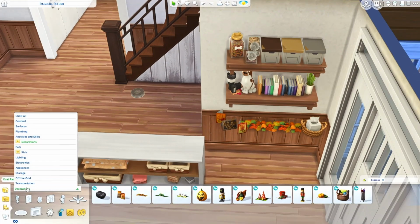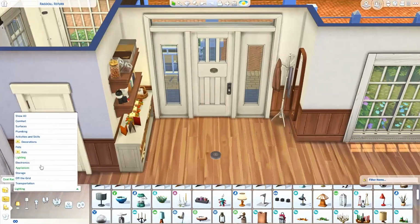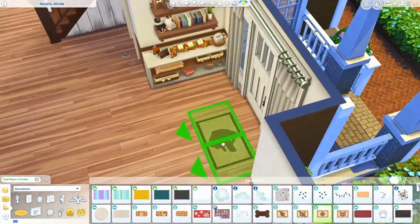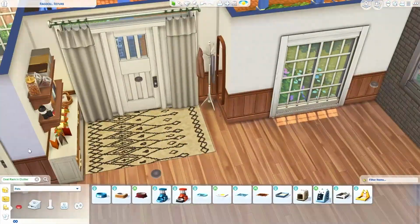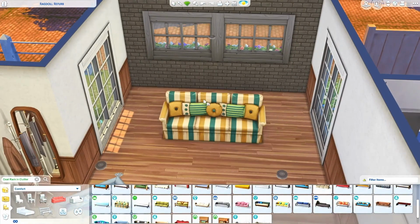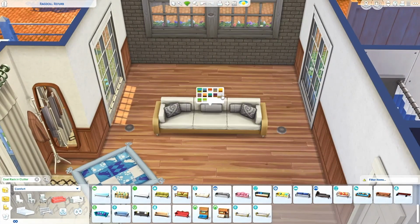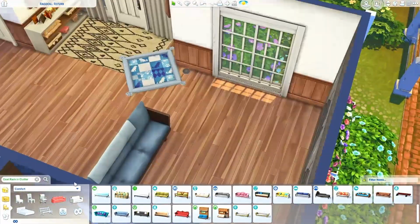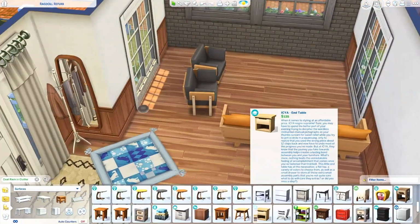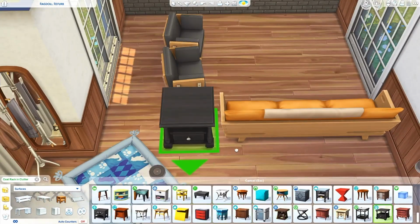And here I did actually place down some fall decorations as well because, like I already mentioned, I was definitely feeling all the autumn vibes when I was building this house. So I decided to go ahead and pretend that the mom in this house likes to decorate, and she decorated the house for fall just the slightest bit. It's nothing too crazy, but here and there you'll see me place down just some cute decorations and stuff.